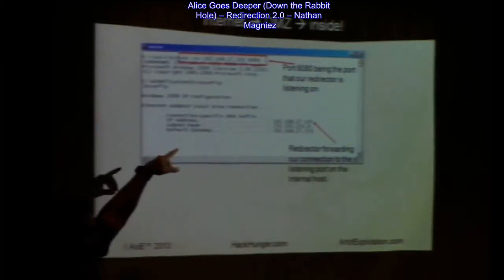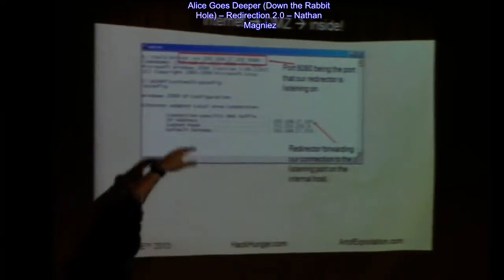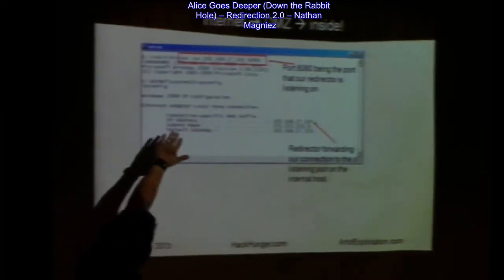All right, so I connect to that internal machine. I'm in. I hit 8080. He's listening on 8080, and he then redirects me into the domain controller on port 1427, where if our exploit was successful, we should have a shell waiting for us. It pops us a shell. Do an IP config just to verify where we're at. And we can see right here it's 27.107, so it's our domain controller, right? So we're in. And that was relatively easy, right?